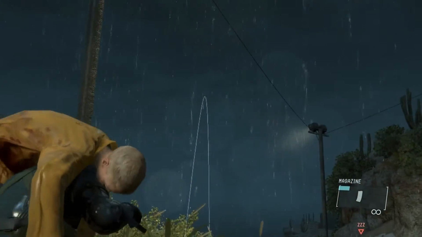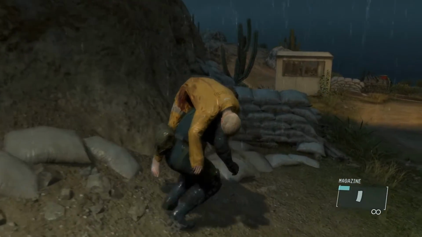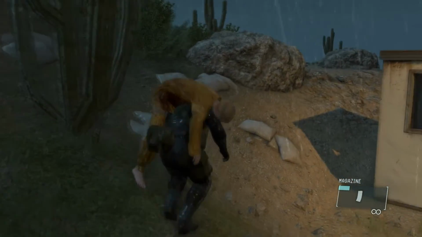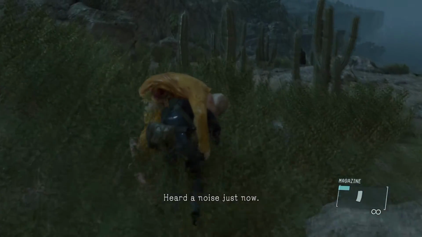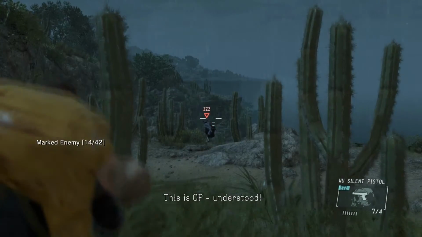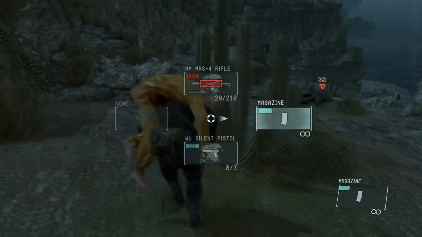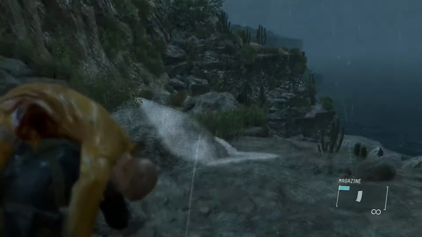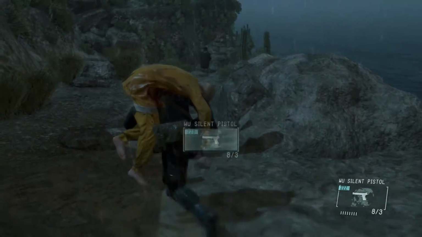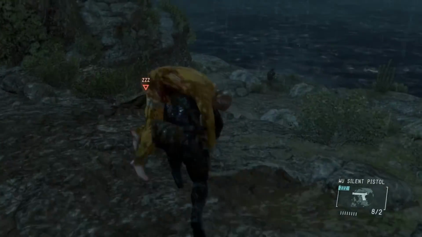Now, there are usually guards right here. In this case, there were not. So I had to be extra cautious and figure out where they were before I engaged. Turns out they're all three on this cliff here. Usually there's one on the cliff and two in the little guard shack. Remember, it's easiest to engage a guard when his back is turned to you. It seems to be easier to get a headshot that way as well. That could just be because they're not moving or distracted or whatever.